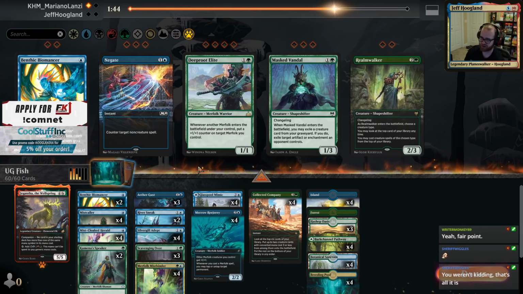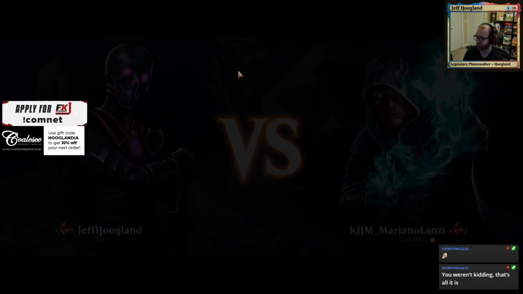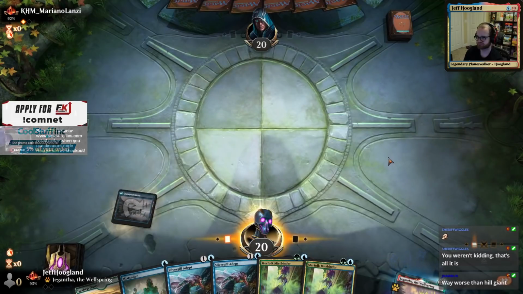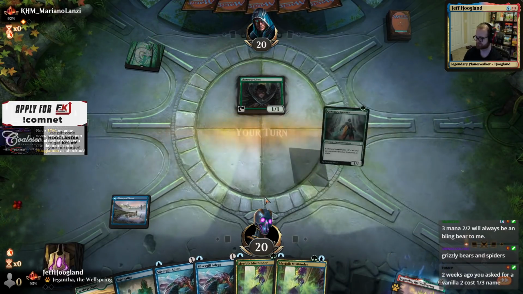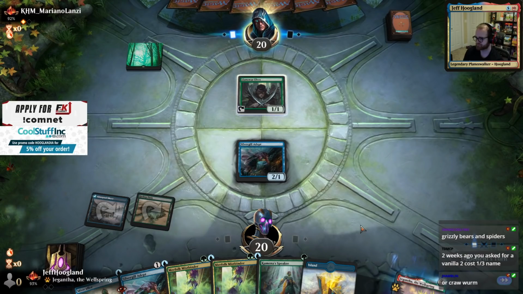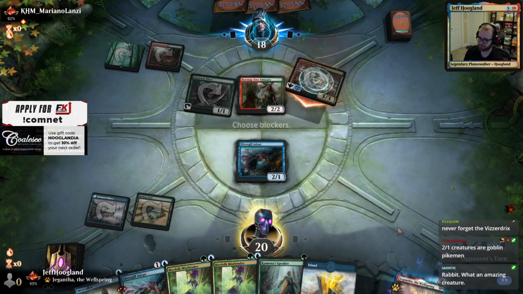You weren't kidding, that is all. Yeah, I know my vanilla creature names. I ain't some magic zoomer. I've been around the block a while, chat. The jackal pups and the squires and the gray ogres of the world. Hill giant. Yep, the hill giants. Magic creatures have come a long way, chat. Crawworm, the great crawdaddy. The days where creatures is nothing but attack and block. Yep. Big mood.